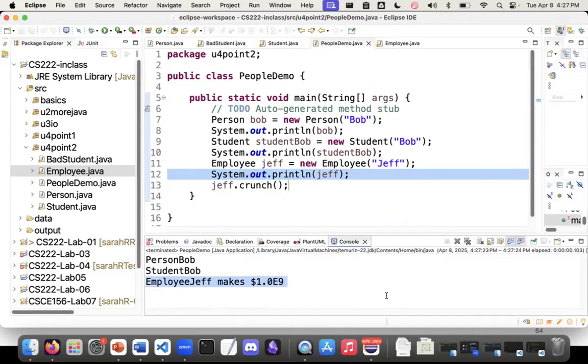Aha. Jeff makes so much money. That's just modifying the toString. That's something that we do.